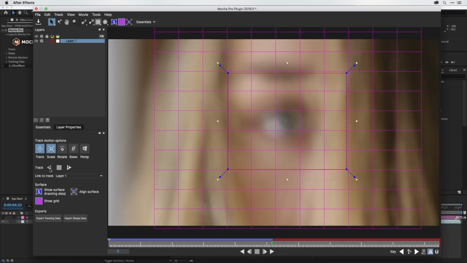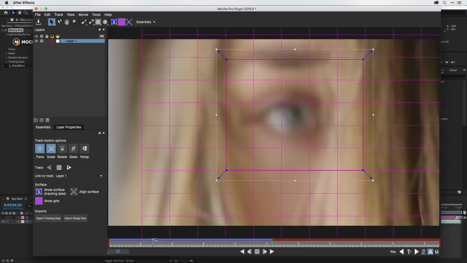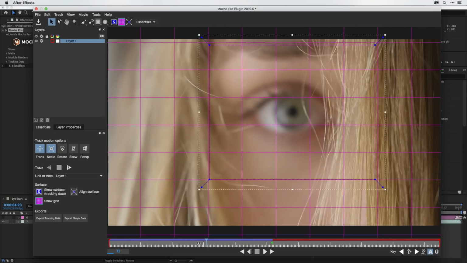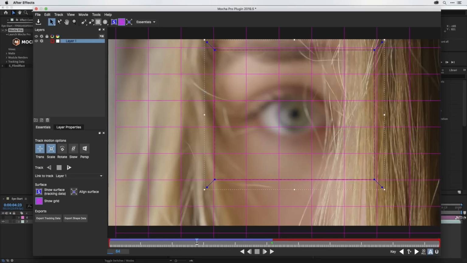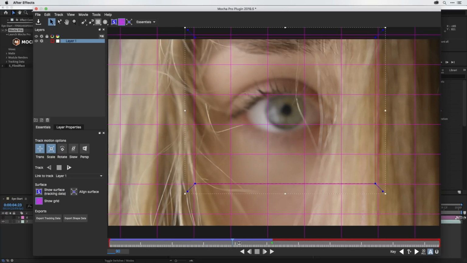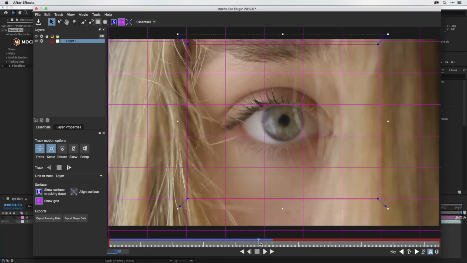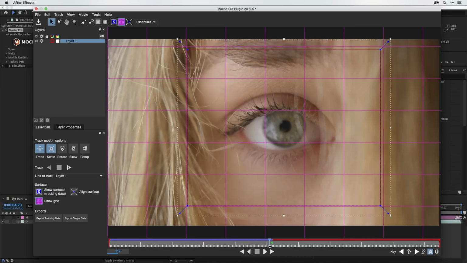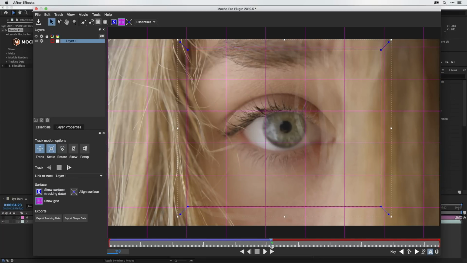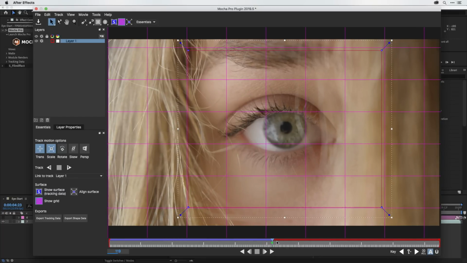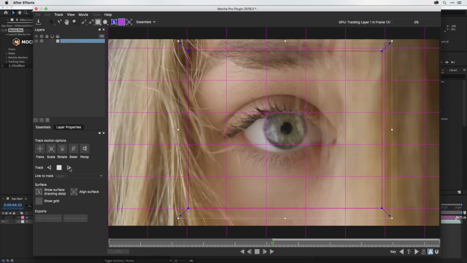Now, once you finish tracking in one direction or the other, it's always wise to hover over your playhead and click and drag and just kind of scrub through the clip to see how well the track actually worked. And in this instance, I'm very happy with the quality of this track. I don't feel like there was much drifting at all, if any. Now, I'll go ahead and move my current time indicator right over top of that first frame where we were, which is frame 119. Now I'll go ahead and track to the right by clicking the right track arrow.